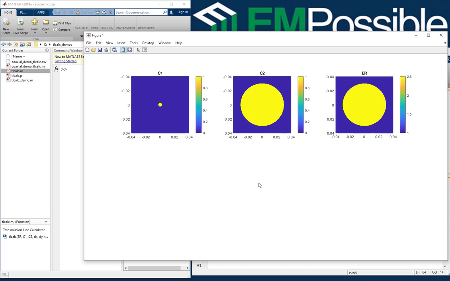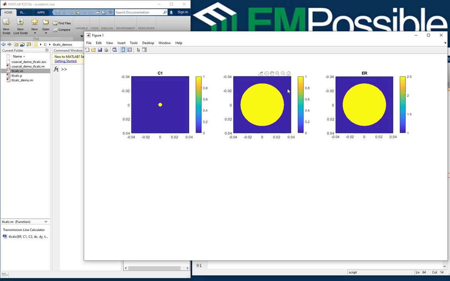But you notice that maybe something is weird with C2. We actually want the C2 to be outside of this circle, because if we leave C2 like this, it will overlap C1 and also ER, and then our simulation would fail. And also remember that C2 is the outer conductor, so it should actually be here outside.